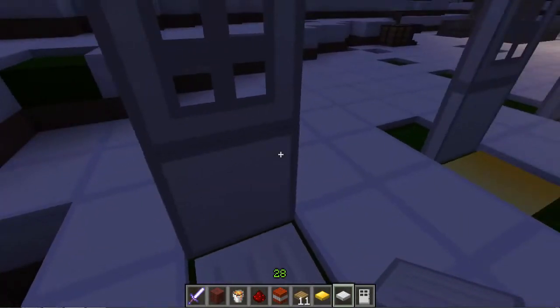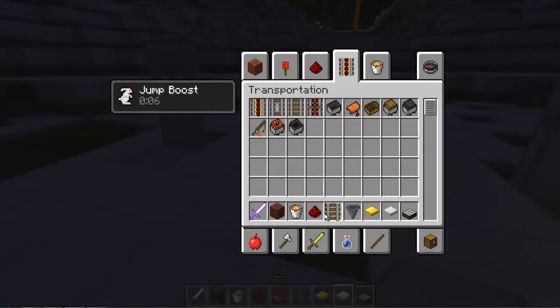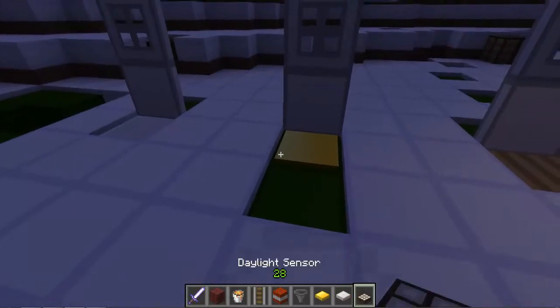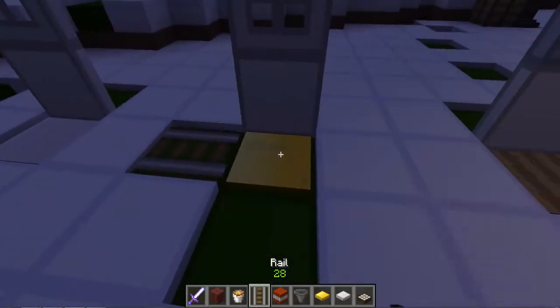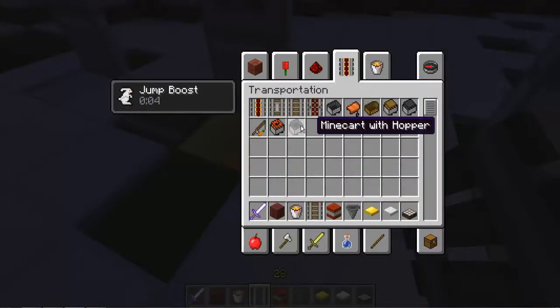They don't work. I wonder what it is I'm missing. I really want to test this out too, so I'll put this in my inventory. Now, we know that works. Those have not changed. Light and heavy. I still think it has something to do with this. Can I place a rail over them? Can I place a minecart over them? Minecart with hopper. Oh, that's neat.